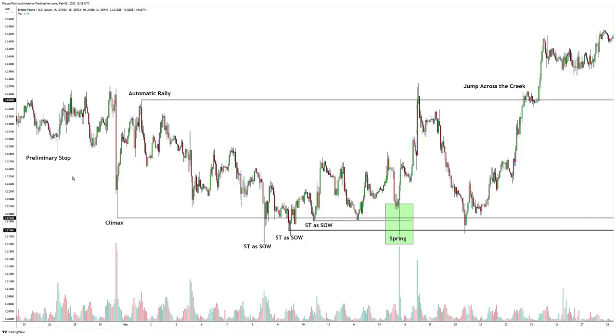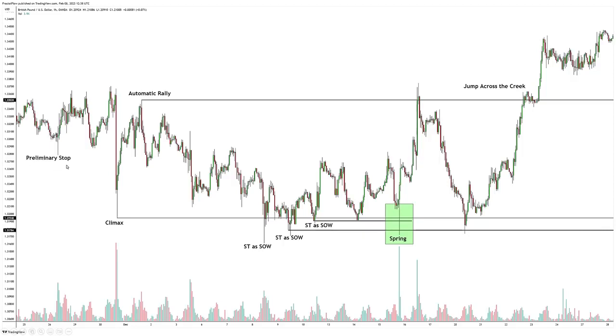On the left, we have a preliminary stop. Recall that a preliminary stop is called preliminary supply in a distribution structure and a preliminary support in an accumulation structure, but both are forms of preliminary stops. Notice the prominent lower shadow of the candlestick that forms the low, which indicates some sort of supply absorption from the well-informed traders. Notice also the increase in volume in this area. Notice how the increase in volume is greater than the reaction in price, denoting that well-informed traders have absorbed some supply in a narrow price range due to a liquidity pool.